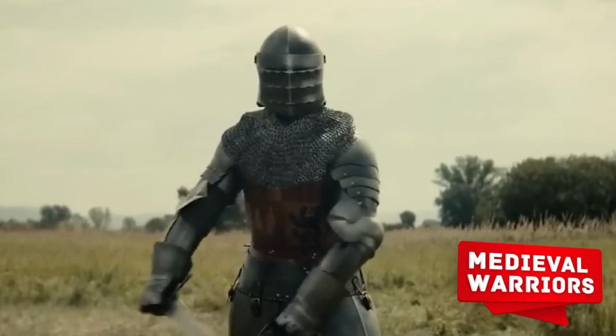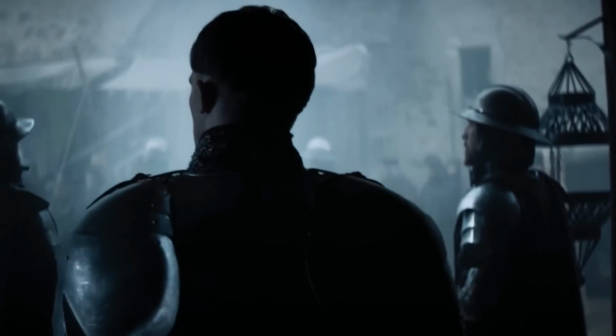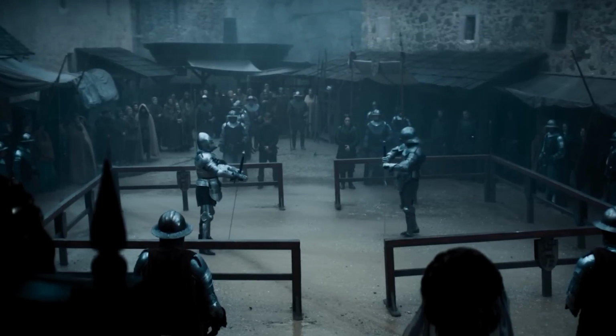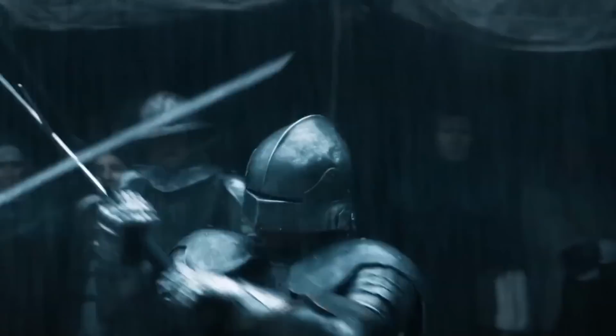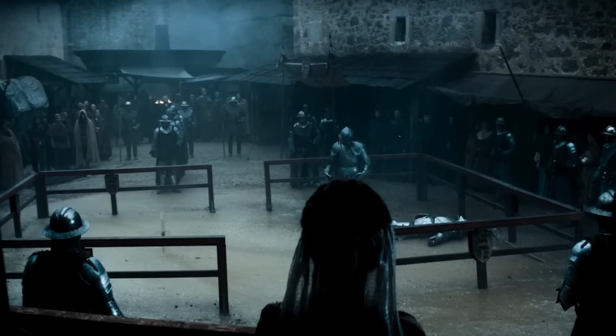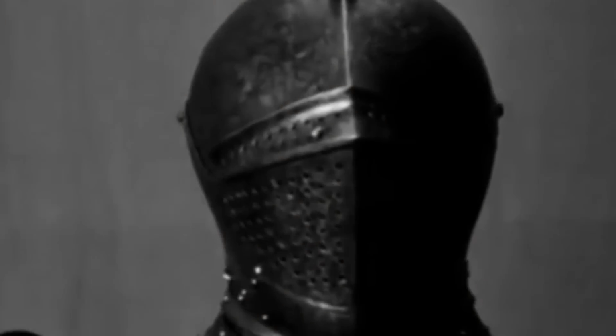Medieval warriors. We bet that you at least once wondered how soldiers of ancient times managed to fight the enemy, ride a horse, and show miracles of dexterity in such massive armor. We don't even want to think about how much it weighed. Also, the bulky armor probably limited the mobility of the wearer. Yes, it seems logical, but this is actually not the case.